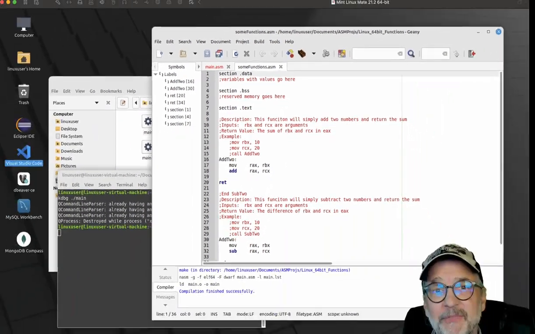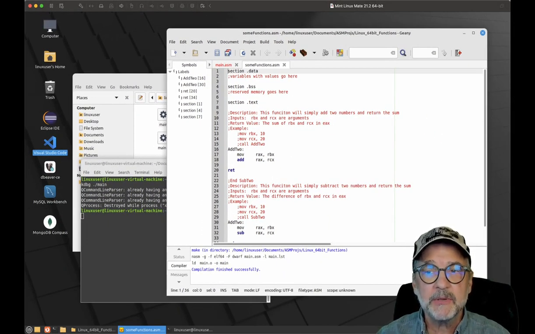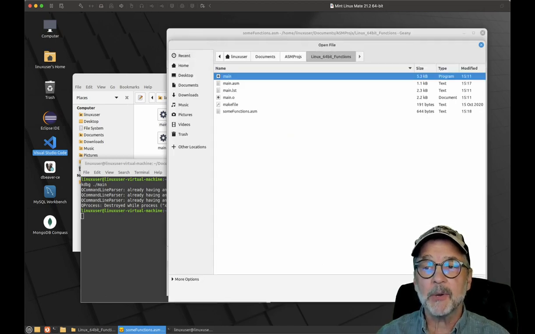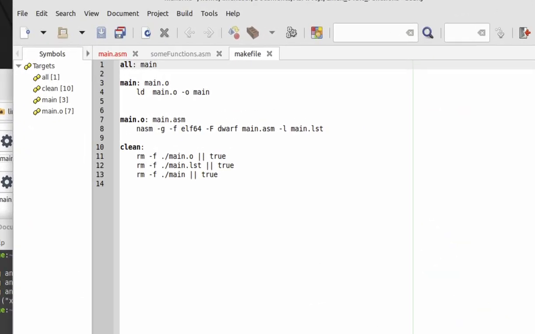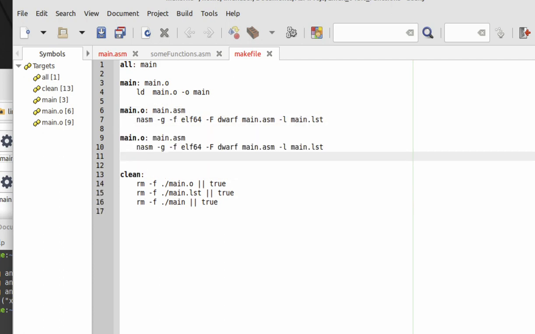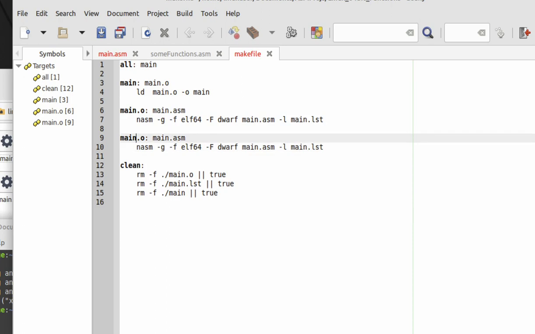We have to modify the makefile because we have to build this separately from the main and then link them together. So to do that, I'm going to click on the open button and bring up the makefile. You can see right here we are assembling the main, but we never really assemble the sumfunctions. So I'm going to create another makefile recipe, and I'm going to call this sumfunctions.o.